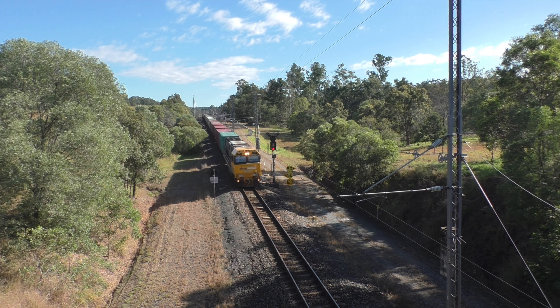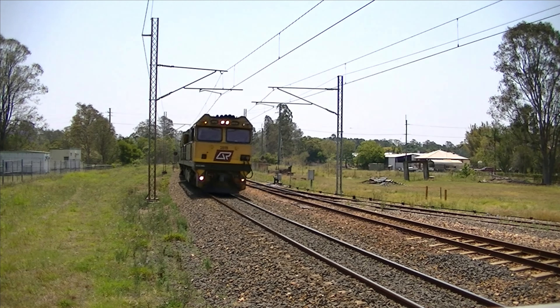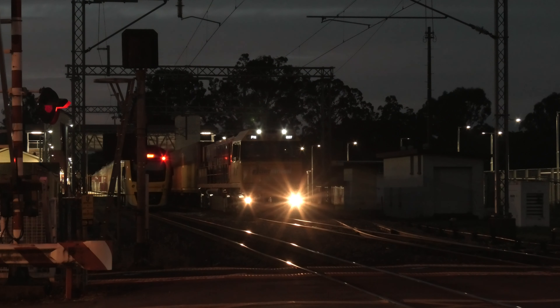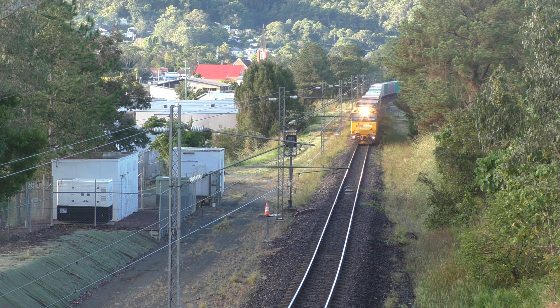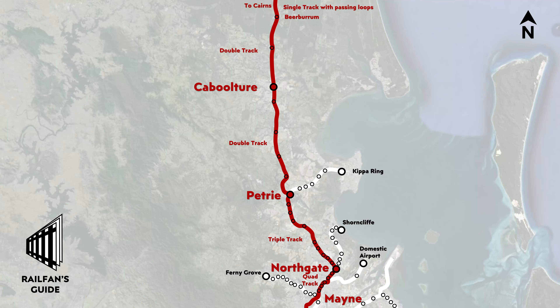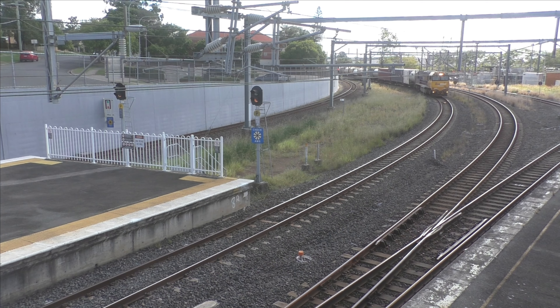Container freight from the North Coast line arrives in the inter-urban area from the north at Gympie North. From here, freight trains follow the Sunshine Coast line, having to meet and pass various other services including inter-urban services to Nambour and Gympie North, long distance passenger trains and other freight services. The North Coast line is single track with various passing loops until Beerwah, meaning crosses are common in this area. This section provides a wide variety of photographic locations with some scenic hinterland and cropping areas. Once at Beerwah, freight services use dual trackage through to Petrie, triple track south of Petrie to Northgate and then quad track into Mayne.